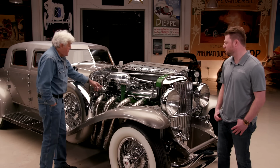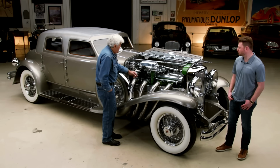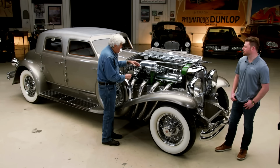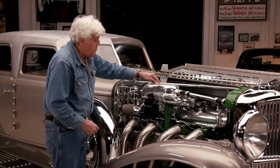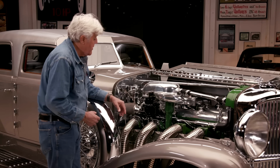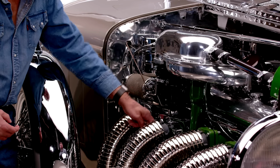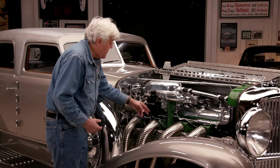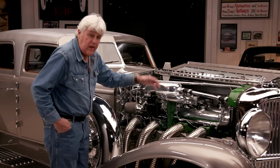Yeah. We should also mention this uses an updraft carburetor. Later cars would have downdraft. See, what happens, you have your needle, which keeps the gas from flowing, but unless the carburetor seals, if you have the carburetor up here and a downdraft, gas would leak down into the motor, fill a cylinder, and either hydraulic or could even blow the engine. So this way, it would just drip on the ground. That's why this cover is here. If the carburetor does leak, it goes off to the side and goes on the ground. Harmlessly on the ground, yeah. That's why it has this updraft. It pulls it so when you shut the engine off, the float bowl can't leak down.